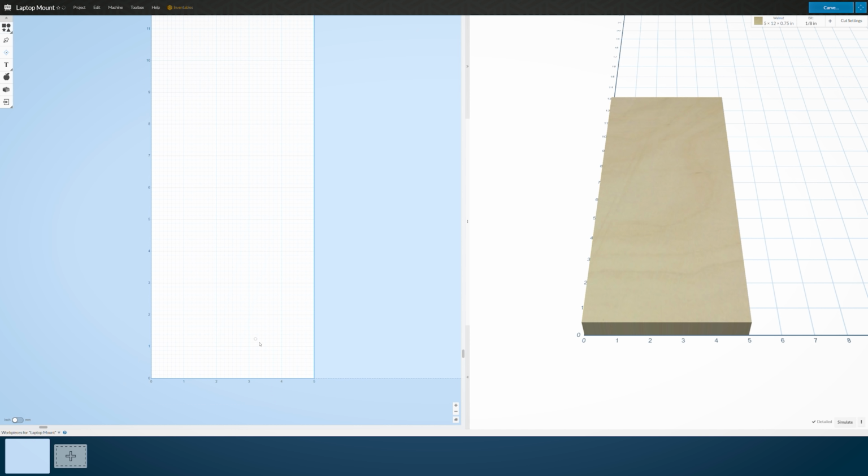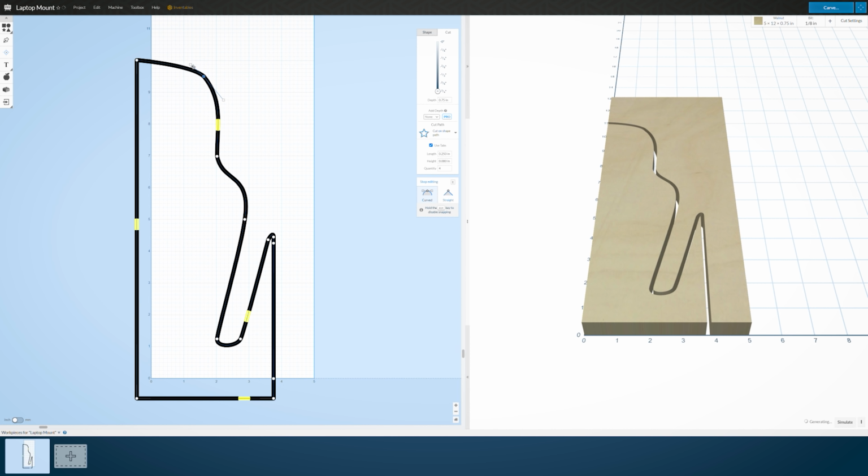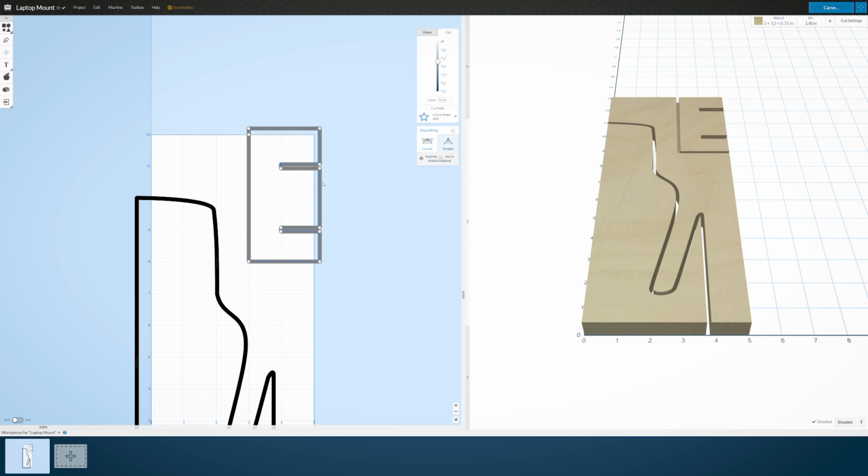I did have a few false starts when I was still figuring out the program, but once I got into the swing of things, it was smooth sailing. The left side of the screen is where you draw the path for your cutting head, and the right side of the screen is a 3D preview of what you're going to create.